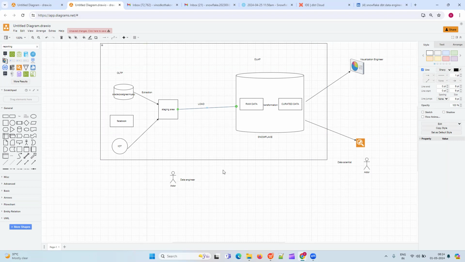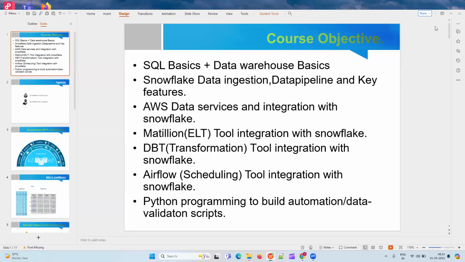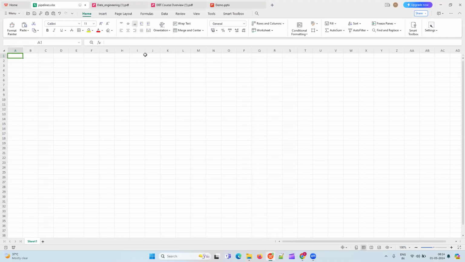Okay. Now, to enter into data engineering, I told you you need to learn multiple tools and multiple technologies, right? So let me give you one diagram here, or one Excel sheet I will open. What we are doing here generally is extraction.